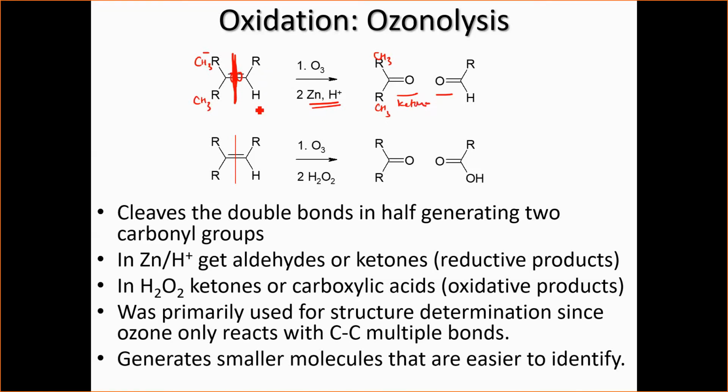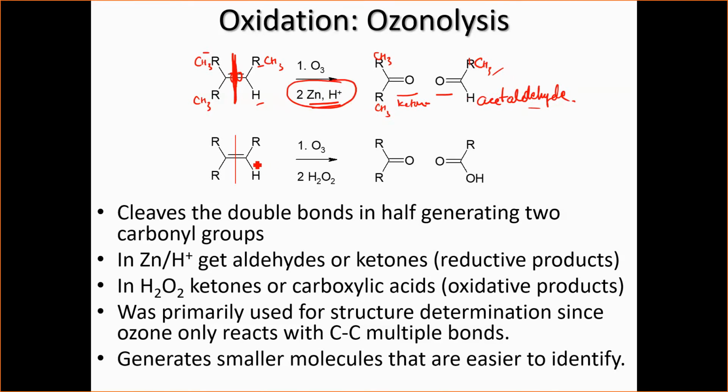Now, depending upon what kind of groups are here. If this is a CH3, so the CH3 will be CH3, CO, and so on. Now this will be what? Ketone, right? The name of this compound is acetaldehyde. It's called acetaldehyde, depending upon what kind of group. Two methyl groups is a ketone. One methyl group and one hydrogen is an acetaldehyde. Okay, with the presence of zinc and hydrogen.